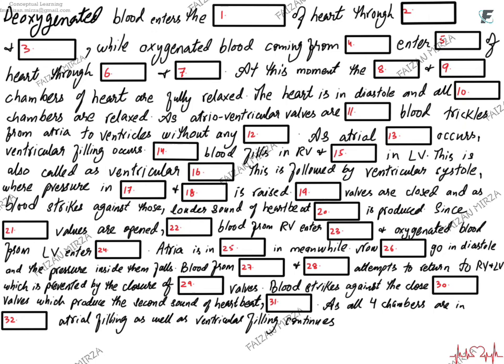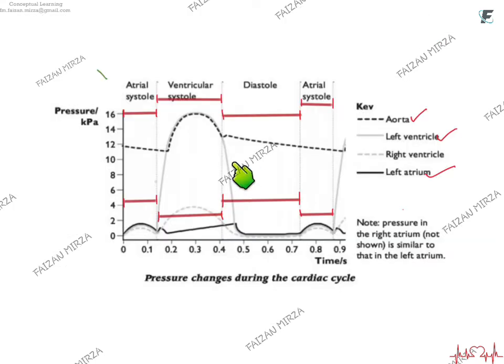So moving on, this is a question that you can discuss and try to solve yourself. Again, the same thing goes for here. Let's come to this graph. This graph shows you time in seconds on the x-axis and pressure in kilopascals on the y-axis. The three stages of the cardiac cycle are shown: atrial systole, ventricular systole, and diastole, which means atrial and ventricular diastole together. And this is again the second cardiac cycle beginning.